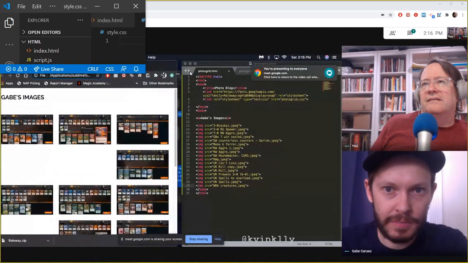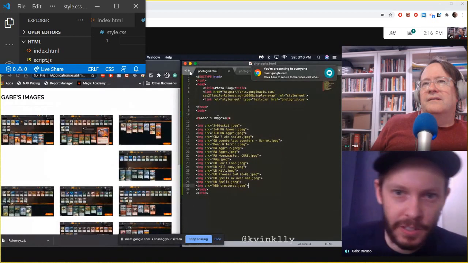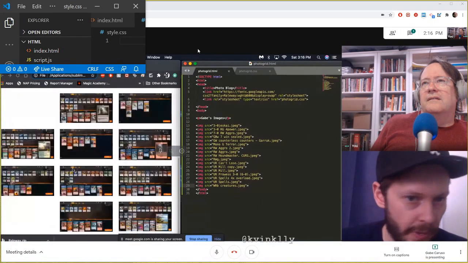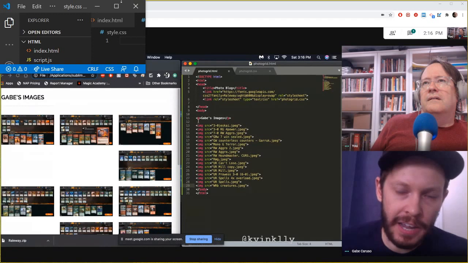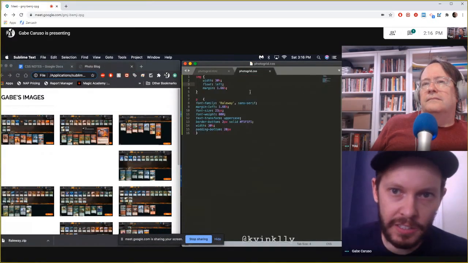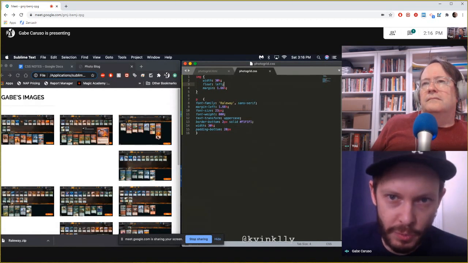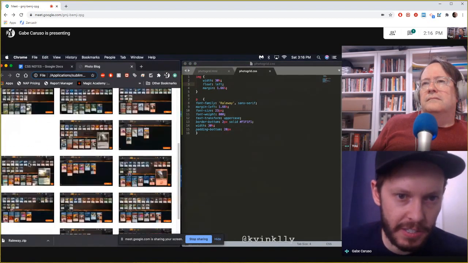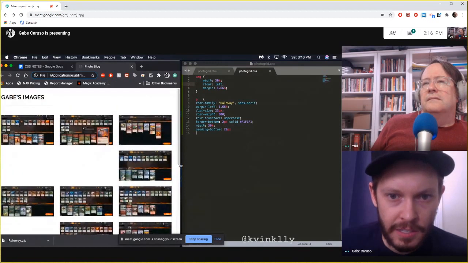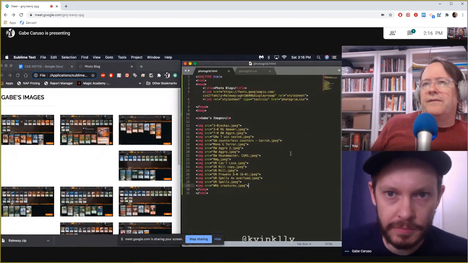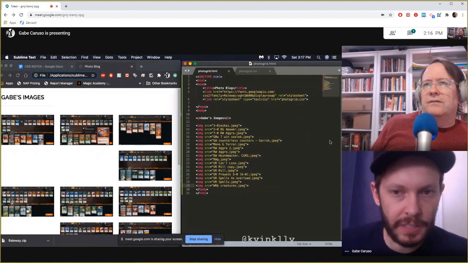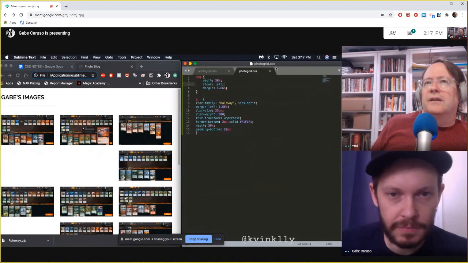I can. Okay, Gabe's images. Here are all my image codes, and all the images are showing up. Then the exercise was to have margins and have them all float so that they can grid easily. But I don't understand where I went wrong, where they're now leaving two spaces here, a space here, a space here. Right. So let's go to your layout here. Basically, you have a paragraph followed by a bunch of images. Very simple layout. Okay, let's go to photo grid, and let's go to your image.